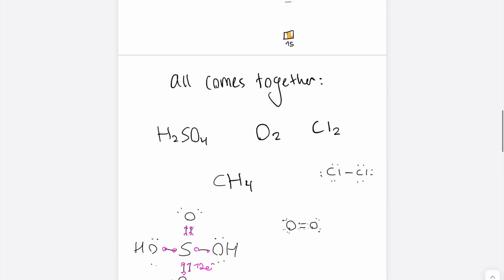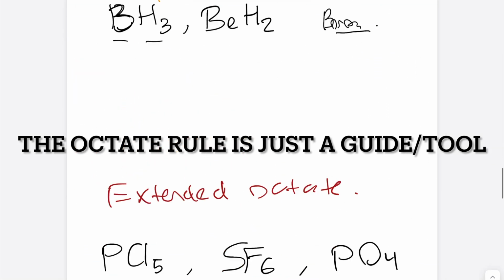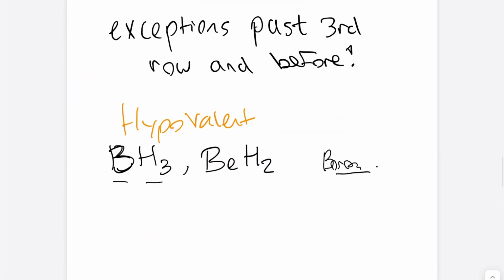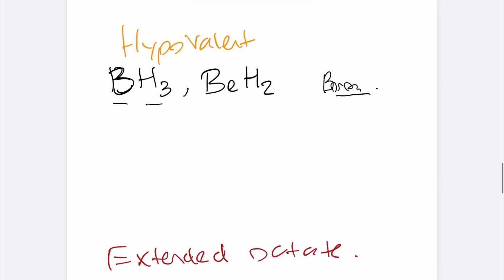It is not a perfect rule. The octet rule, as I mentioned with sulfur, is actually breaking down a little bit. Now, for boron and beryllium, it also breaks a little bit, but it is called hypovalent. So instead of an excess of electrons around itself, it is actually less than 8. So hydrogen we already spoke about. It is only 2 because of the 1s, but boron and beryllium are slightly different.